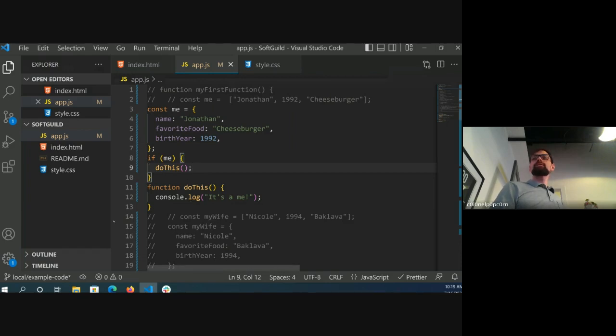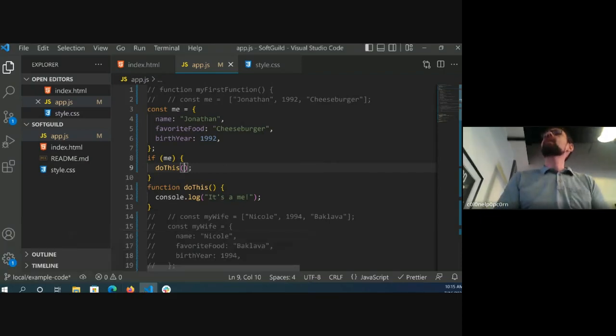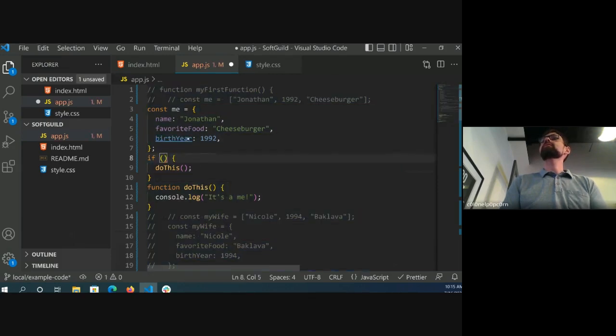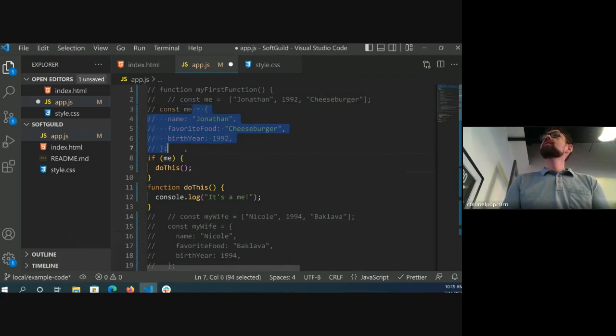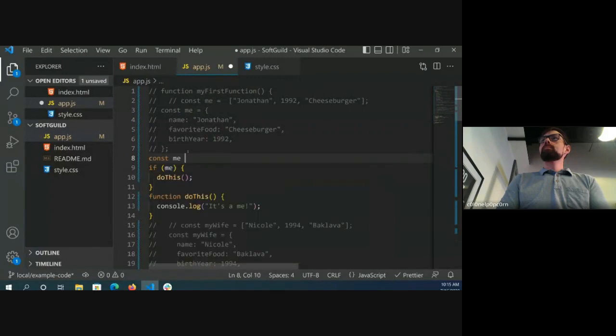But if you pass undefined, right? So if I say if undefined, or better yet, let me just say const me. What's going to happen now?